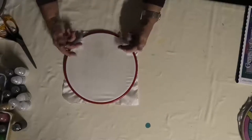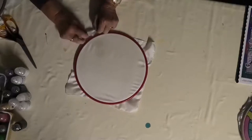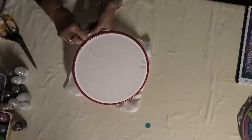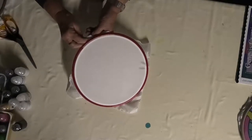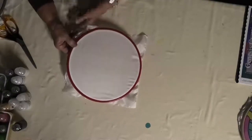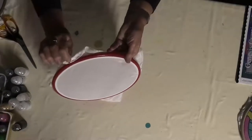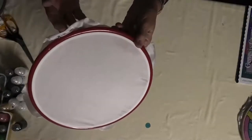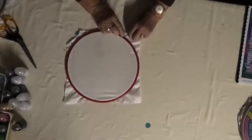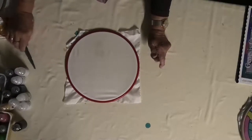So that we don't have smudges happen, it's a good idea to pin the corners of your silk. I'm calling this on when I'm working on something round, and these are the plastic flexi hoops. When I'm working on something like this, those corners can flap around and actually spoil your line work and your colours. So rolling it up and putting a pin in there, I call taming the flappy bits. I'm just going to leave it at the one. I think we can make do with that, but you know, it would be wise to pin up all three, or the other three as well.